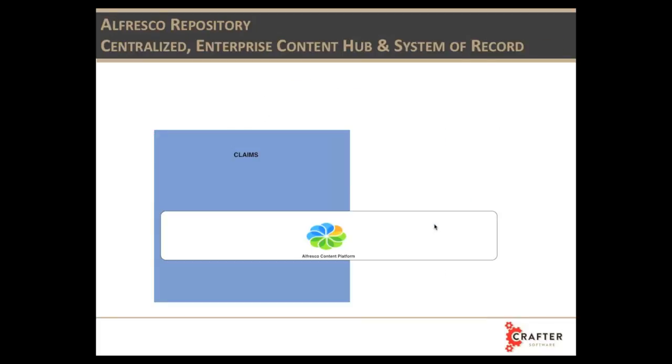So let's begin here with the foundation of our content management architecture, which is Alfresco, of course. And this is where we're going to leverage and manage all of our content for both internal and external audiences. And it will serve as our system of record for our content. Now, for the purpose of the discussion, let's say that our claim consists of several documents, some consumer-facing, some for internal use only, and perhaps some that we would like to be able to share with third parties. And of course, as Phil mentioned, these are all stored in a folder hierarchy in Alfresco, like the M folder.